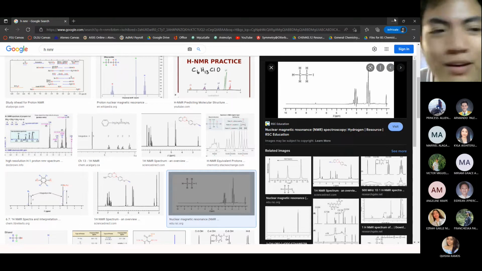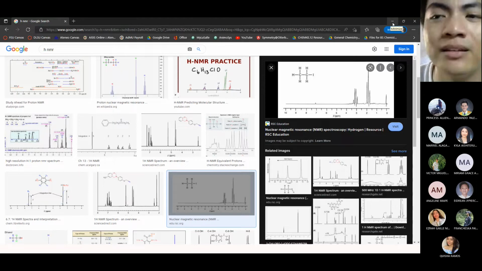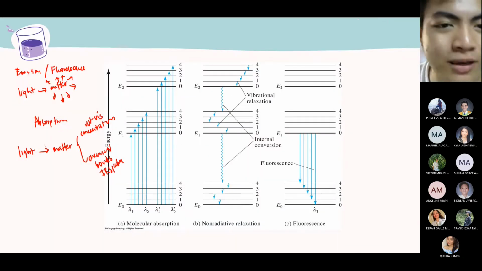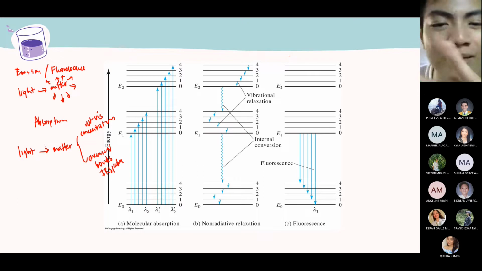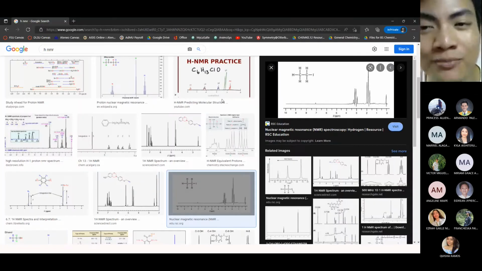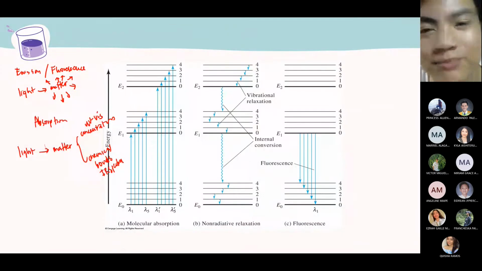Anyway, I will not teach you those things naman, because to be honest with you, isang buong subject yan. Pag BS Chem ka, that's the third Ana-Chem. In the third Ana-Chem, doon ka mag-identify ng chemical bonds, identify ng position of the atoms. So it's a whole different subject. I'm just giving you the idea.